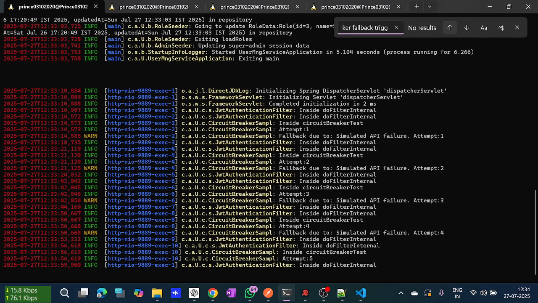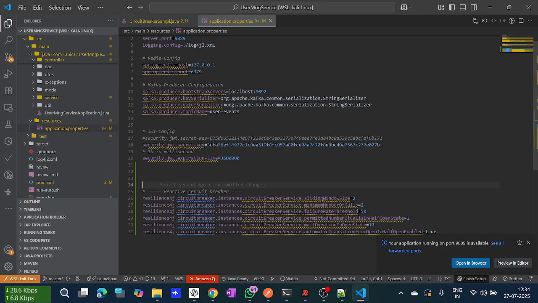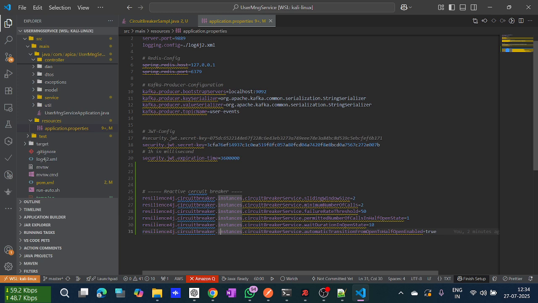Okay, fallback still not triggered. Let's see why it is not getting triggered. So this was fine, and then our service name we have given here, and then sliding window size fine, minimum number of calls, failure rate threshold.